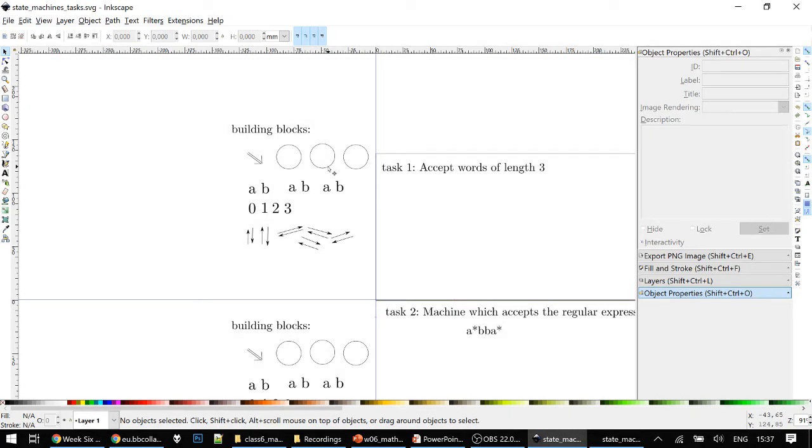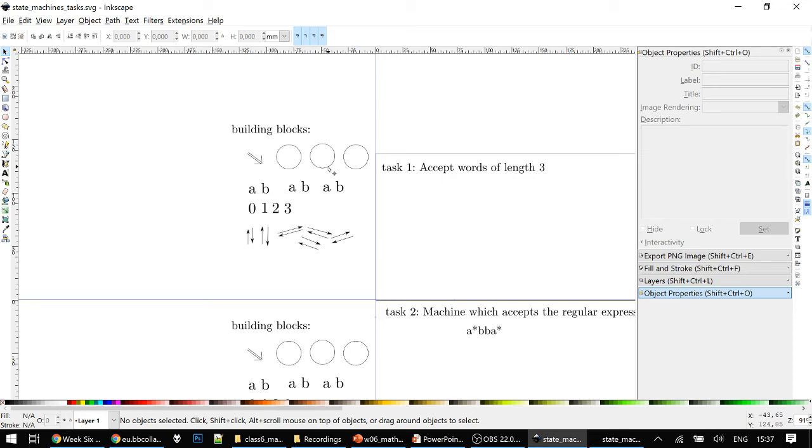Okay, so I prepared this vector file, which has slots for all the tasks, 1, 2, 3, even with the description here, and some building blocks that you can copy and paste from the left. You don't have to use this one. You can also just use your paper, whichever is easier. I will be using this one because it's easy to show you how to build the machine.